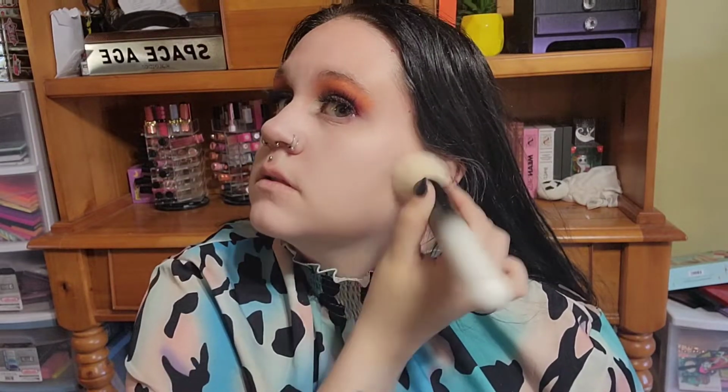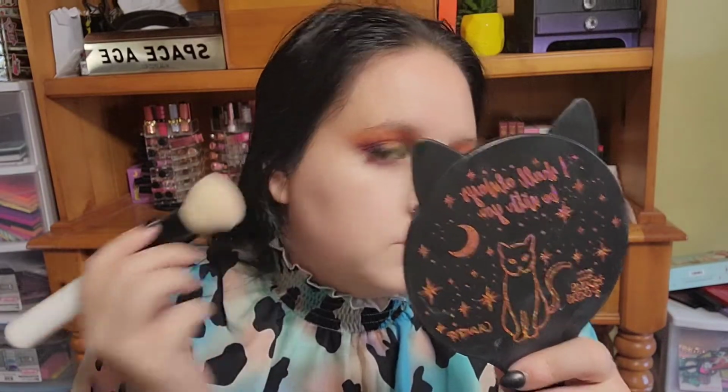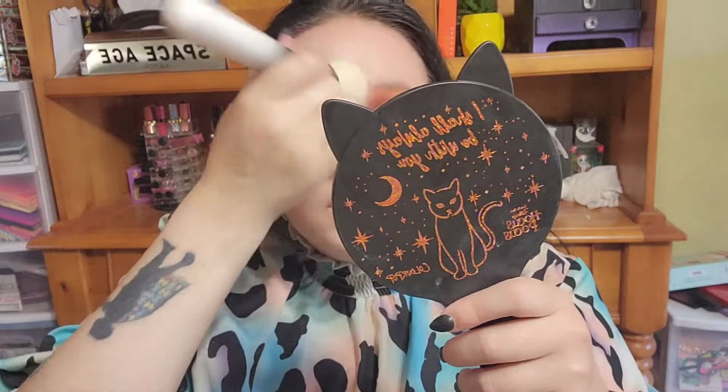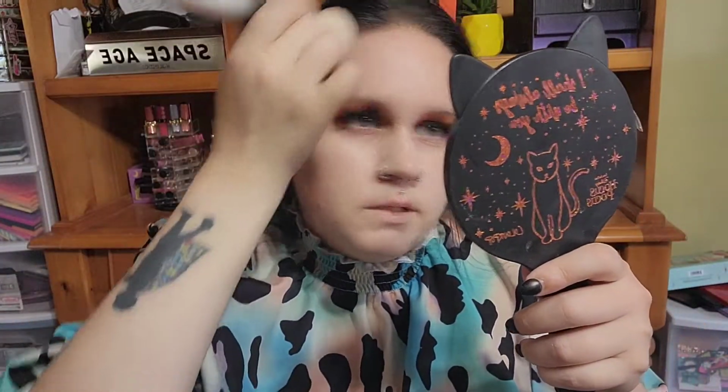I will say I do need to be a little bit careful around my nose area due to the amount of piercings I now have. I'm just gonna brush up against it like this. I don't want to cover it with any foundation since that is a super new piercing. Wow. I don't really care for it on my nose. I will say that much I don't really care for. But in terms of that though, it looks really good.